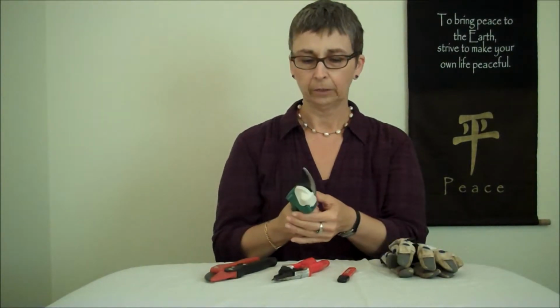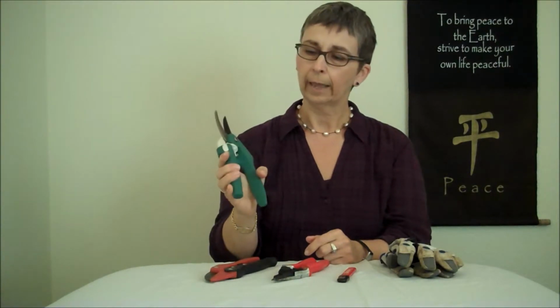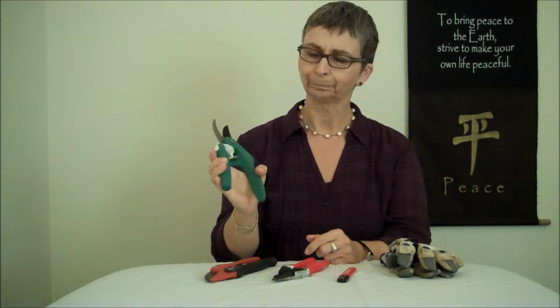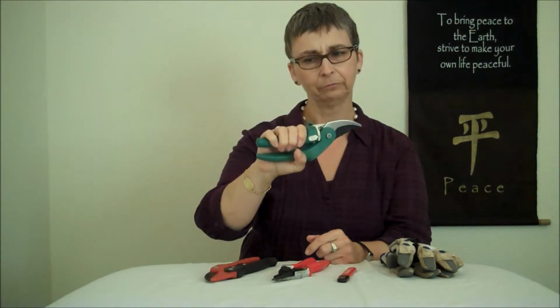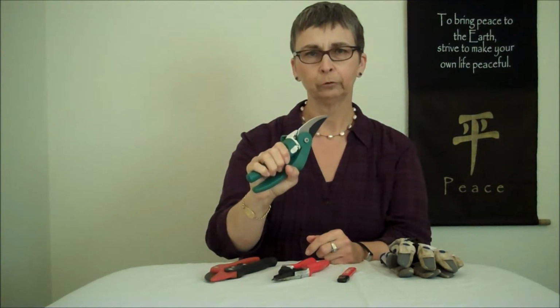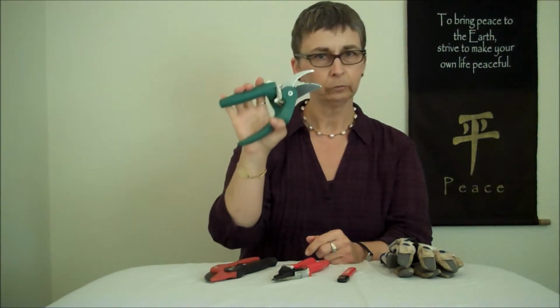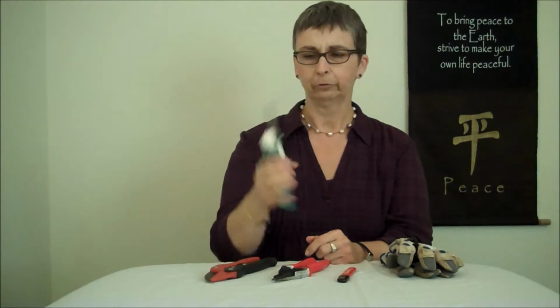Couple options here. One of these, this just happens to be a Fiskars, has a rotating handle. Some people really like that. I actually find this, again, a little too much motion around my fingers. It does spring open, which is very important for a pruner, but not my favorite.